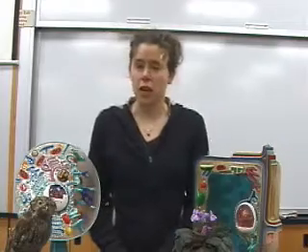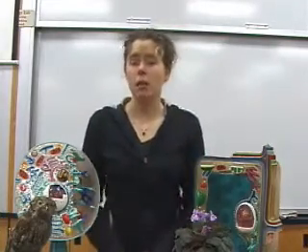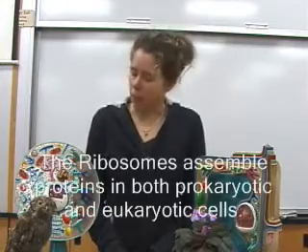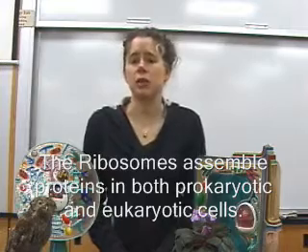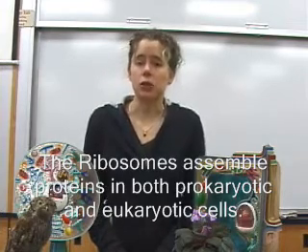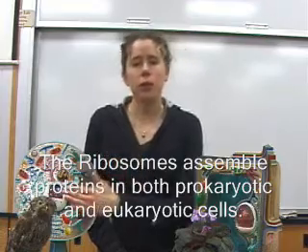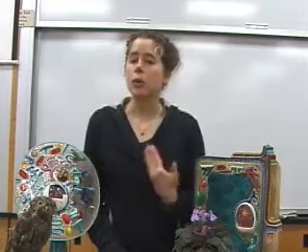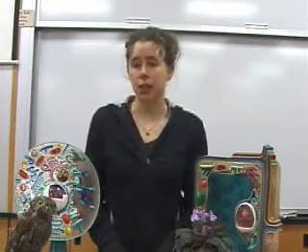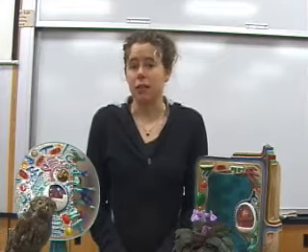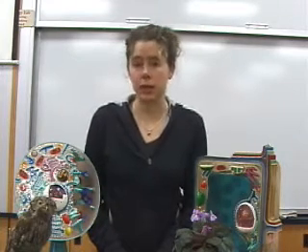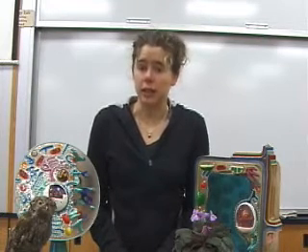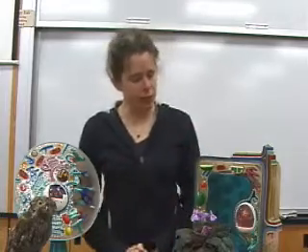Another feature that's shared between plant, animal, and prokaryotic cells are the ribosomes. Ribosomes are very, very small. I can't really show you them on my models, but these are very important structures that take the directions encoded in your DNA and use them to make the proteins that provide most of the enzymes and structures we need for the cell. So we'll definitely be thinking a lot about how ribosomes do this, how they interface with the DNA as we move forward. That'll be a big help in our understanding of basic genetics as well. So that's shared between these two.